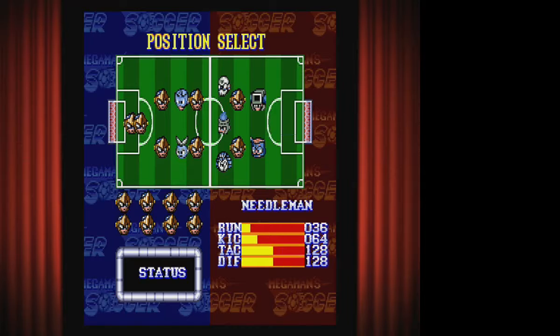Let me check status of these two guys. 36 to 28. Yeah, maybe I just put Woodman. And you know what, I keep forgetting to look and see if Diff is like defensive, and I don't know, it might be worth just leaving Woodman. Yeah, I'm leaving it. Let's go.